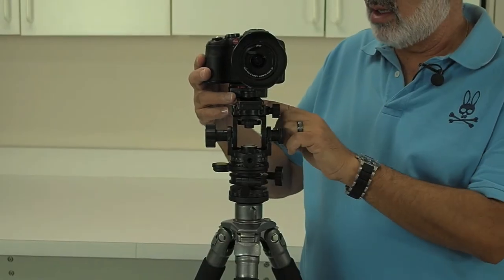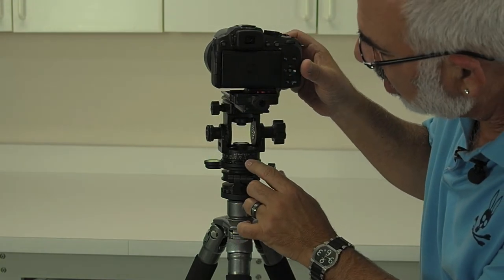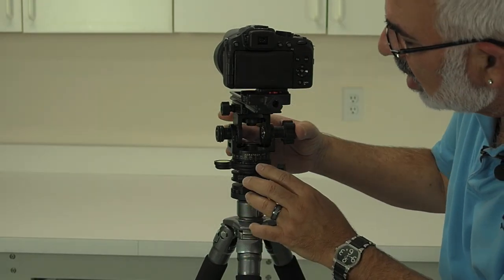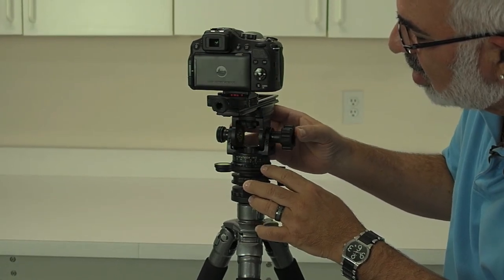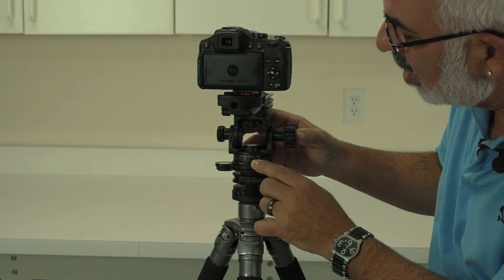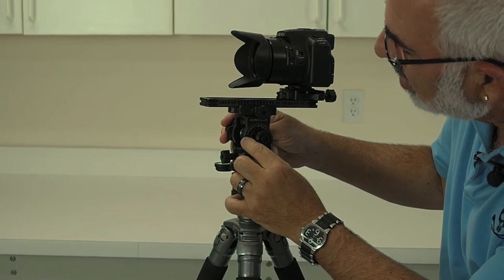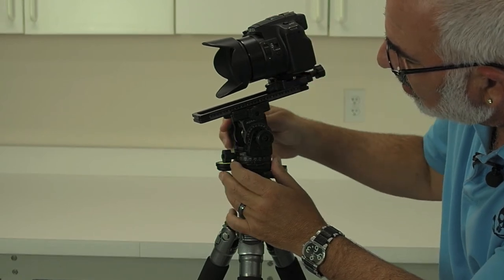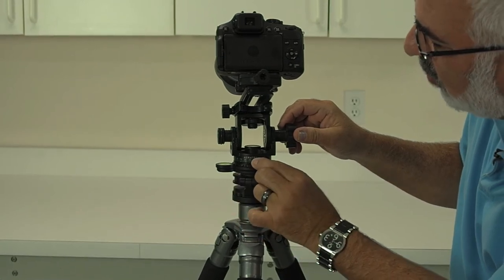I've got a camera attached on the nodal rail. I want to turn it around so you can see the zero — you can see the zero right here. Depending on the lens you have, if you want to take a panorama in just a row, you can take the first picture at zero. Let's say it's 15 degrees — move it 15 degrees, take another picture, move it to 30, take another picture, move it to 45, and on and on. It's got this little marker here to start you. And if you want to do rows, you've got markers here for degrees. Depending on your lens you go down maybe 15 degrees and start a row. This way you can always start at zero because of this little movable marker — you go zero, 15, 30.